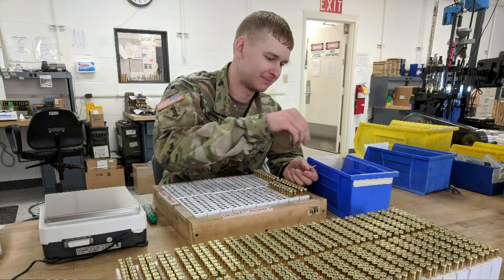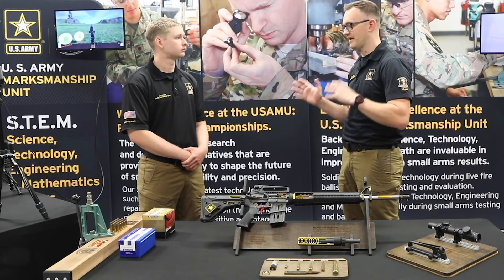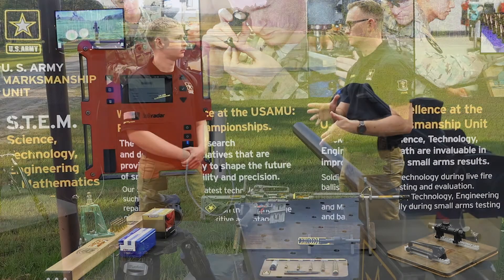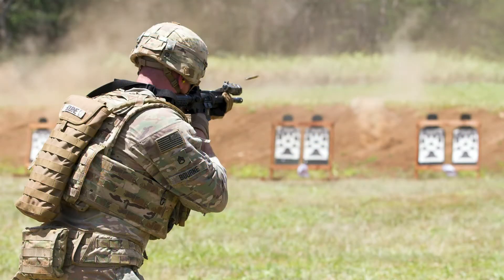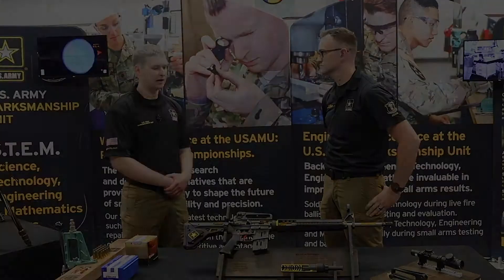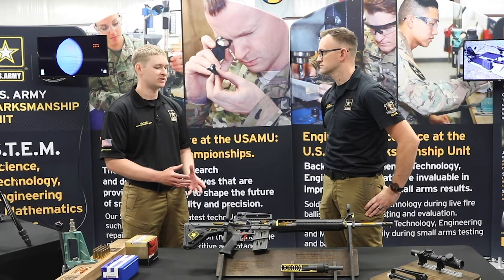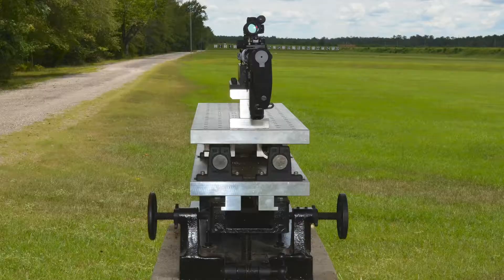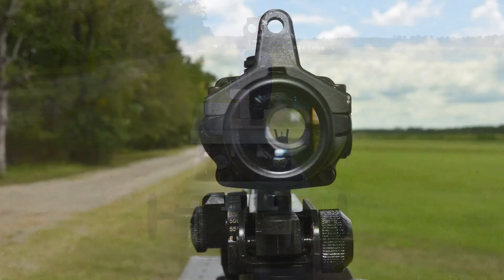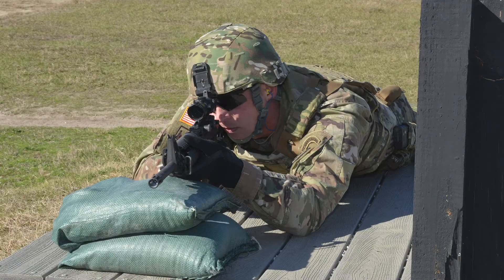It's a little bit independent of the Custom Firearms Shop — we work in conjunction, but they have a separate facility where they work more directly with the shooter's needs. They provide a lot of support for our competitors, and they have to be doing a lot of research and development for the warfighter as well. We've had such a long background working with shooters that we have a more stable platform for reloading processes. For the combat side, we're always trying to progress and continue improving ammo across the board.